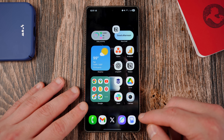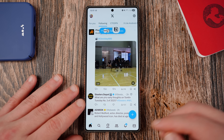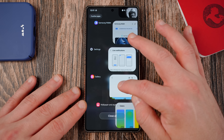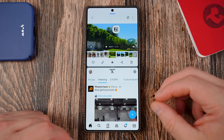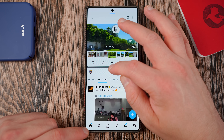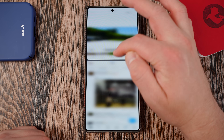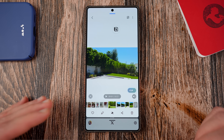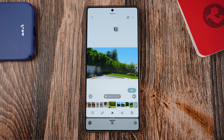There is a brand new split screen multitasking feature in One UI 8. Let's say you have one application like X open, and another like the gallery that you want to open — you can drop it into split screen view. Previously you could only do a 60-40 split, but now you can go all the way to a 90-10 split: 90% with one app and 10% for the other. This adds a dynamic peak-style multitasking option. You can still swap windows, and the 90-10 split is very nice for when you want to concentrate on one app and then go back to working in both simultaneously.